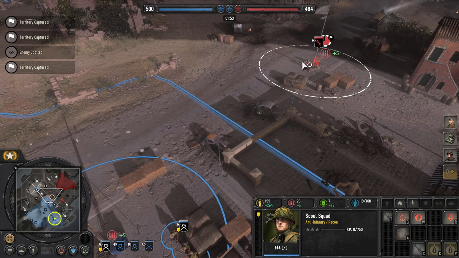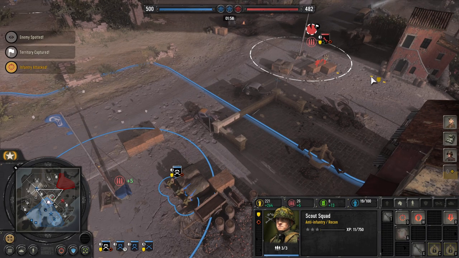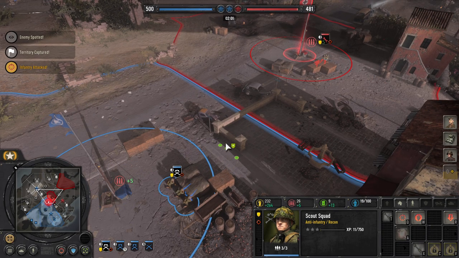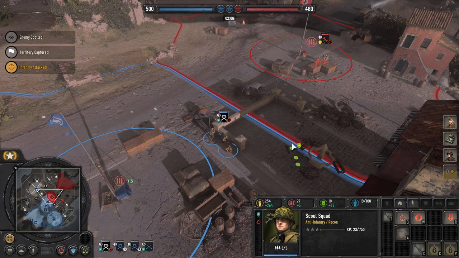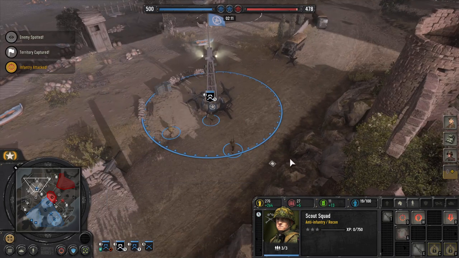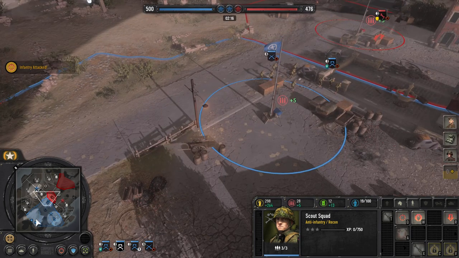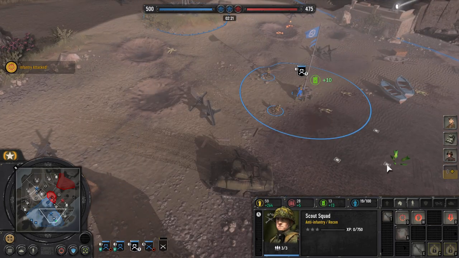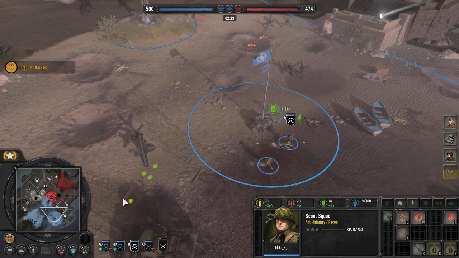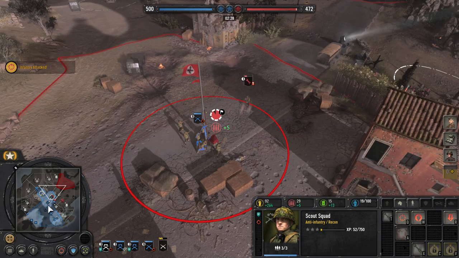Can I hit him? No. Now I can. Alright, getting hard cover. There we go. Perfect. We can't stay here, boys. Come on. Let's get this over with. More rifles out. Should have been a bit quicker on that. It's okay. Well, I didn't have much requisition left anyway. It's not the end of the world.